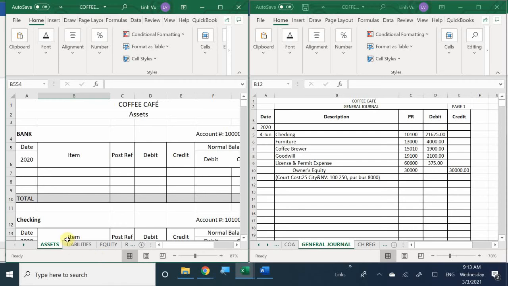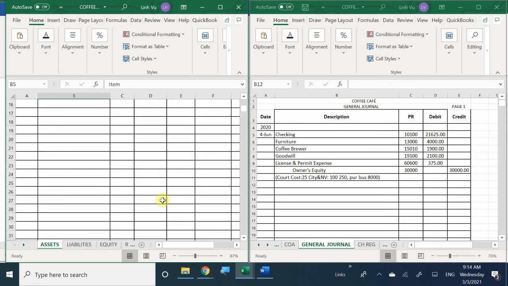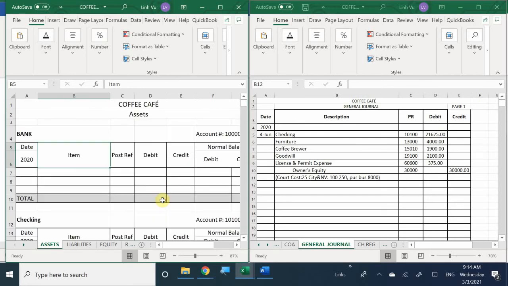So each tab has an account type, and you can either search it by the number or by the name, whatever makes it easier for you to locate. I like to scroll instead of doing Control F. In Excel, you select the column, then do Control F, type in something, and it will locate it for you. In this case, there are not that many accounts, so scrolling is enough for me. However, if you want to find the exact location, you may do so.